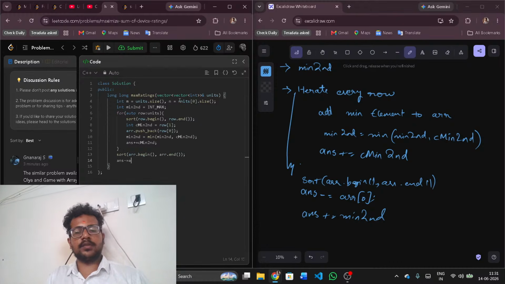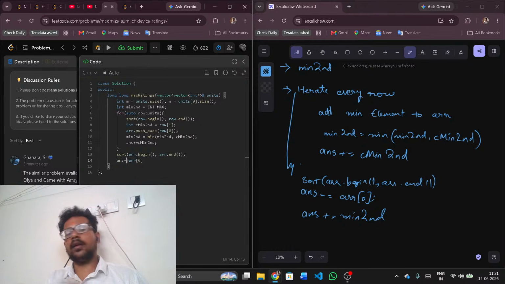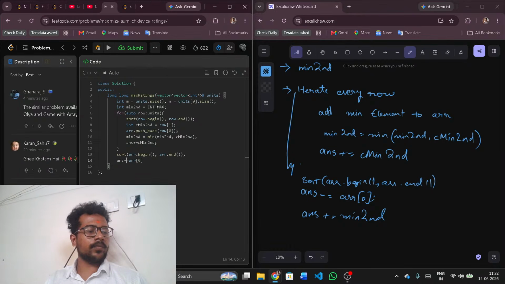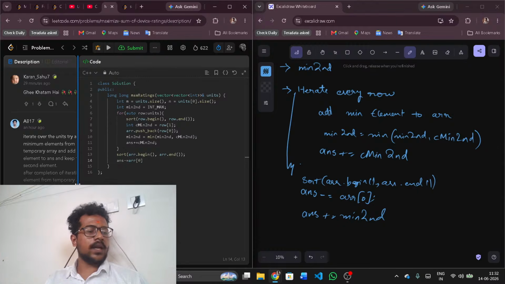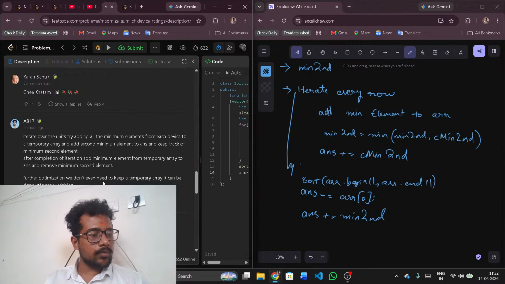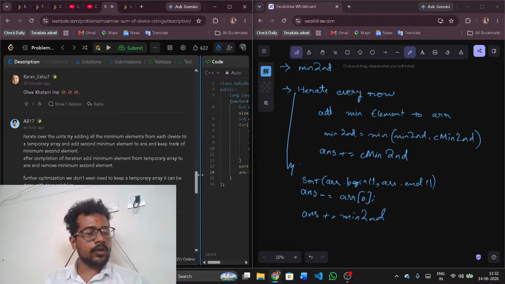Answer minus is equal to array of 0. No, sorry. The last one, we need further optimization after completion of iteration: add minimum element to answer and remove minimum second element.